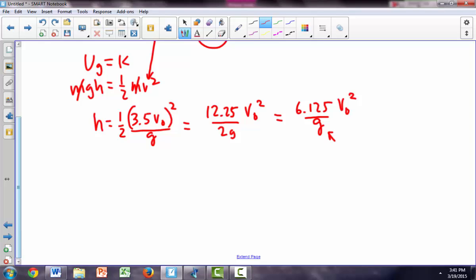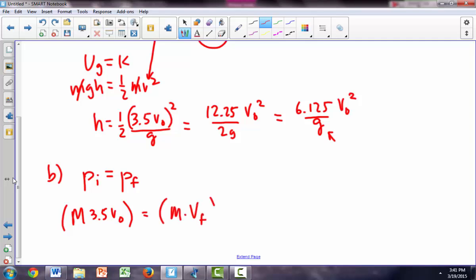Okay, so we've got part B, conservation of momentum. Start your problem out with a conservation of momentum statement. That might be worth a point right there. The reader now knows that you're using the big idea of conservation of momentum to solve this problem. The initial momentum would be m times 3.5 V0 for the block. Is it block A? They don't have A and B here, just block M. Okay, and at the end, I've got that mass times Vf plus block 1.5 M times its velocity of 2 V0. So it's just a matter of simplifying this.